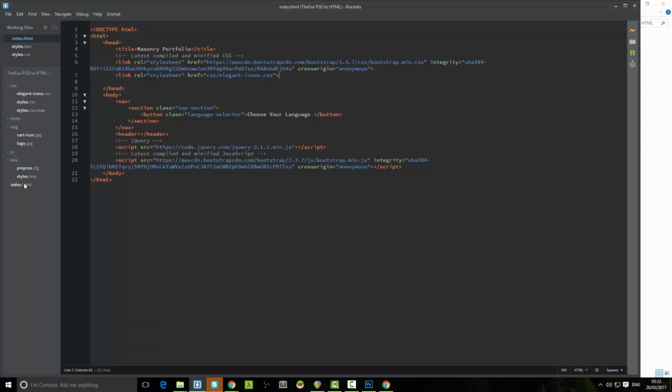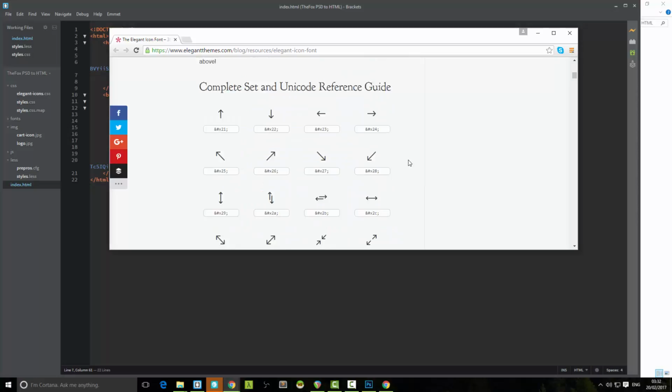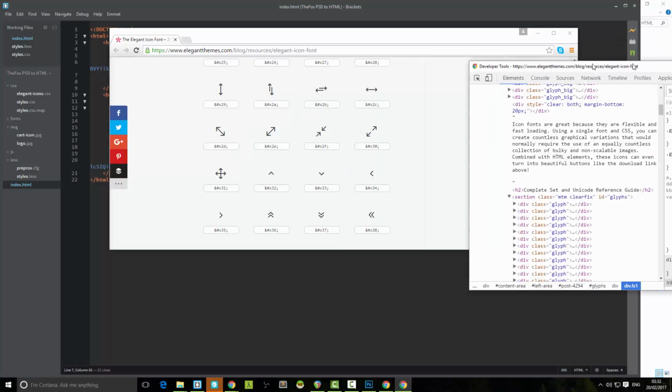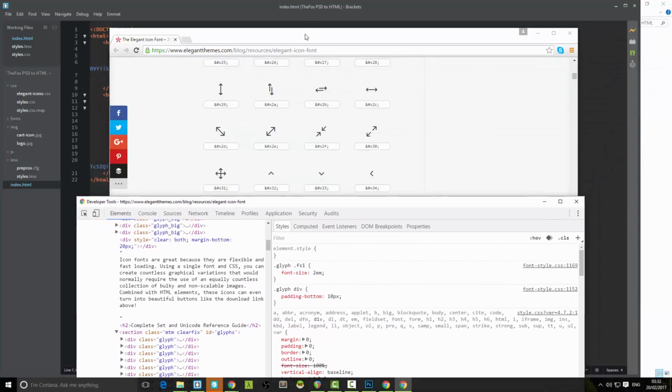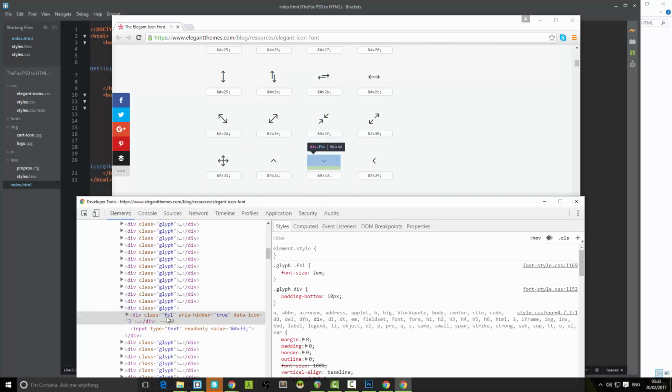And what I'll do is go back to our index file, and where we have our button, I think if I inspect on the Elegant Icons page, I should see how they've done it. It will show me how they've actually coded it themselves. So I'll bring these inspector tools over and I can see the code and the styles that they've used. If I inspect that specifically, they've used a class of FS1 and a data-icon attribute of 3.